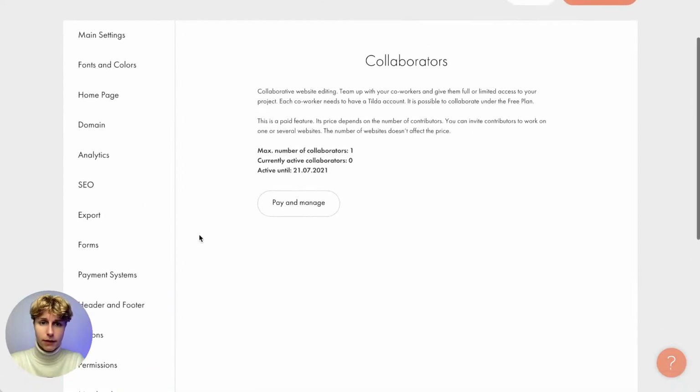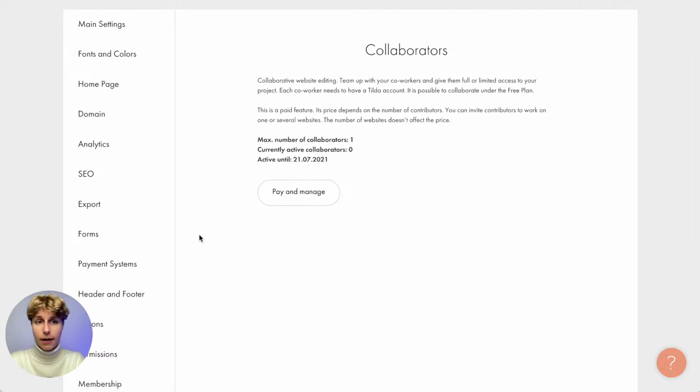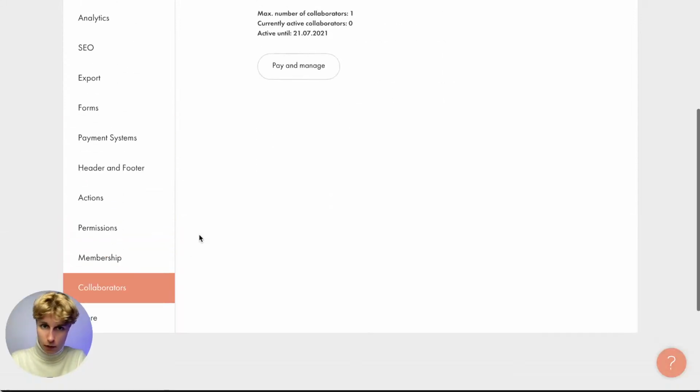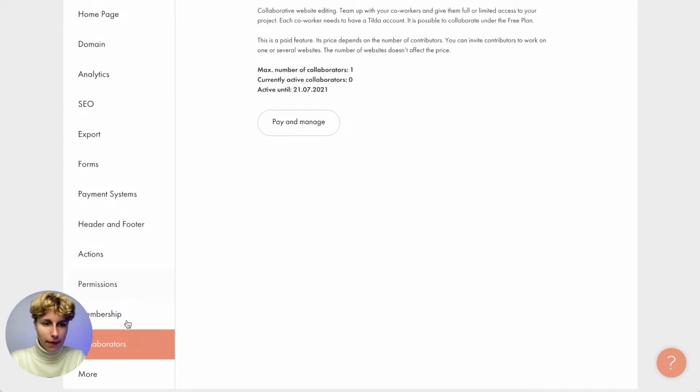Collaborators is a tool for teamwork, basically. So you can work on the website together. You basically share your website with other people. And what is important to know is when somebody shares their project with you, it is not counted into the number of projects that you can have on your given plan. So, for example, if you're using the Tilda Personal and someone is sharing a project with you, you have your project and the shared project as well. So there is no conflict, and you can have as many shared projects as you want. So there is no limit for that.